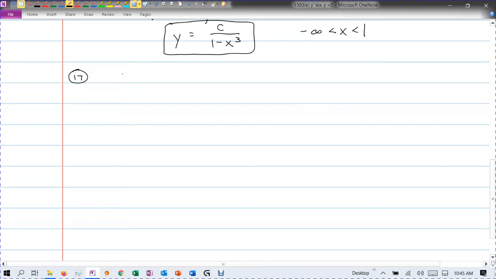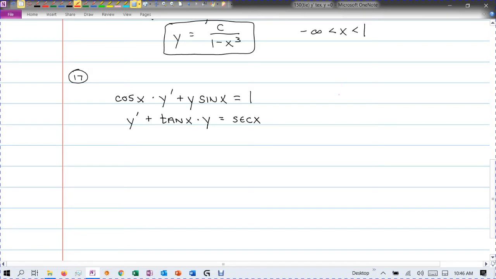17. All right, we've got cosine x dy dx, so y prime, plus y sine x equals 1. Okay, so I'm going to try and get y prime by itself, so divide through by cosine. We're going to get y prime plus sine x over cosine x, which is tangent x, times y, and then equals, I divided by cosine, so 1 over cosine is secant x. All right, so that looks like our equation. We'll work with that and find the integrating factor.